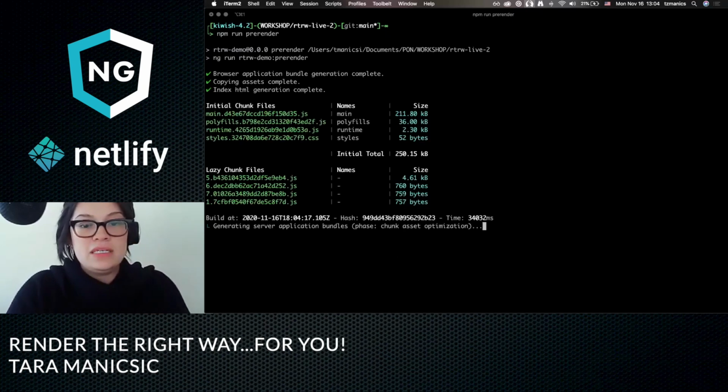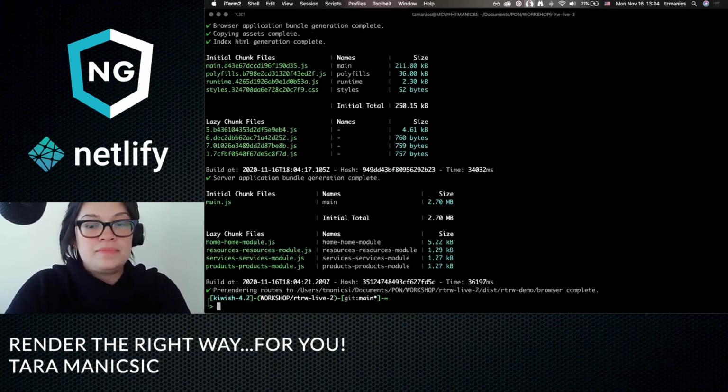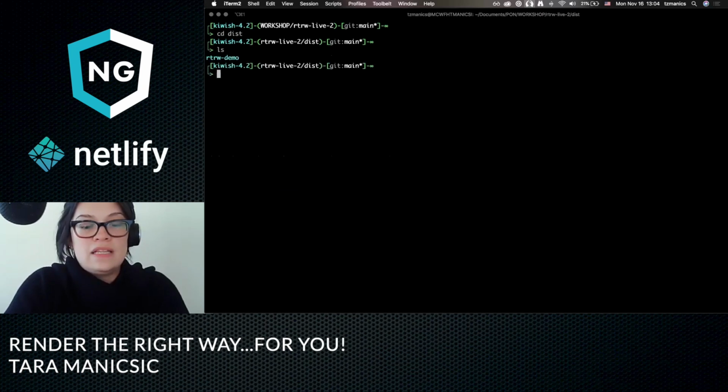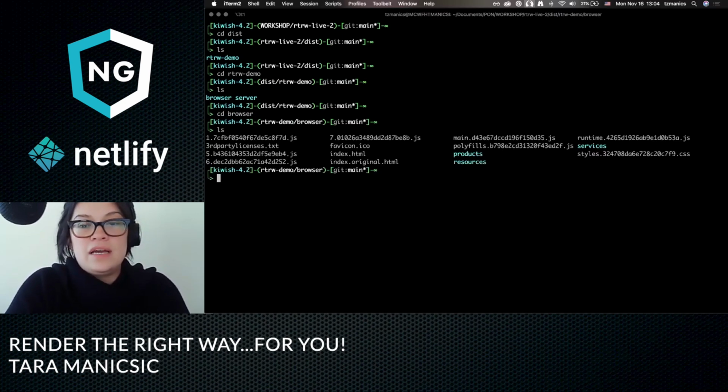So we can see, if we go to fade this out, change to our distributables folder, and then inside of the project folder, we now have browser and server. And inside of browser, we see we have these static files.